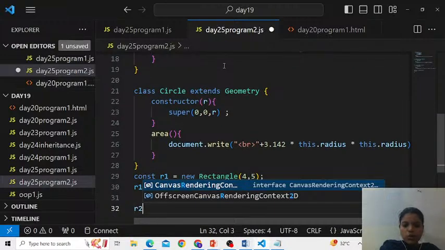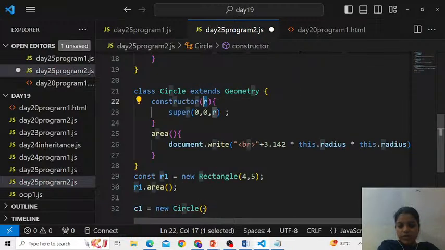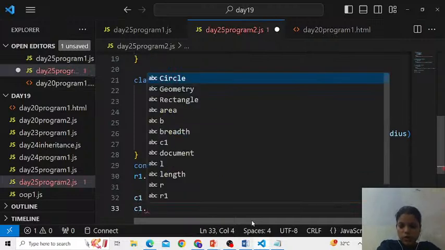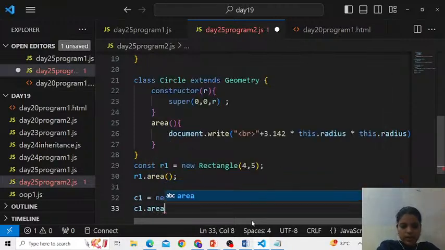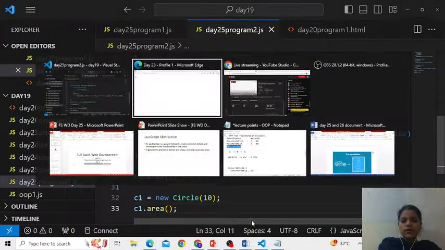Let me call the circle object C1, is equal to new Circle. The constructor of circle accepts one argument, so let me pass one argument here, say 10. 10 tens are 100, 100 into 3.142, whatever is the answer. So C1.area. Finish. Coming back here, that is 314.2. Correct.